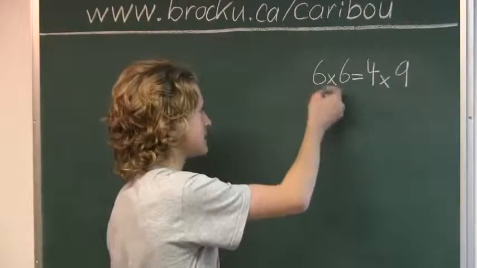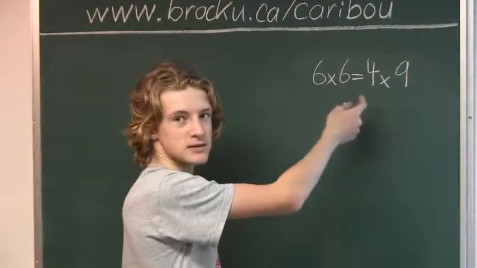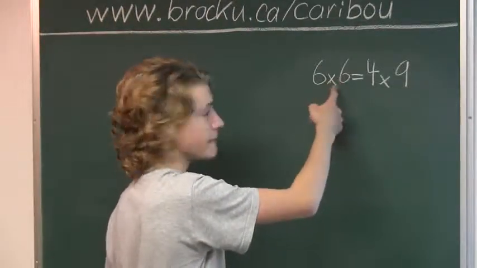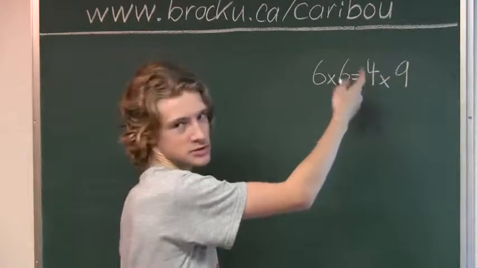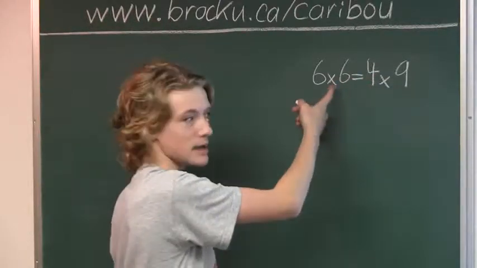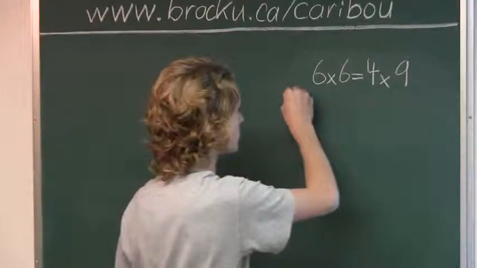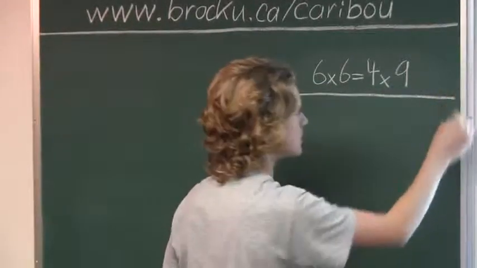So, as you can see, 6 times 6 is 36, and 4 times 9 is 36. So this is correct. And 6 would be a factor of this product, which is 36, but 6 is not a factor of 4 or 9. So we know Statement A is false.